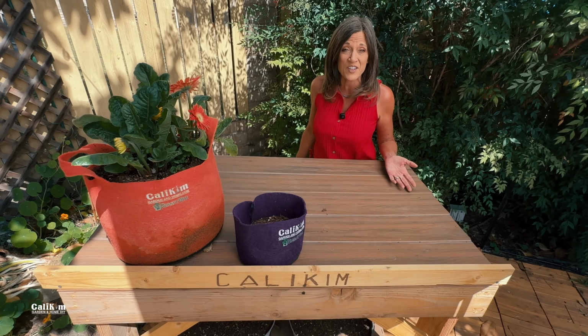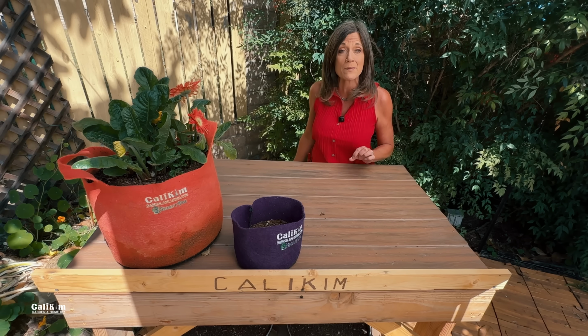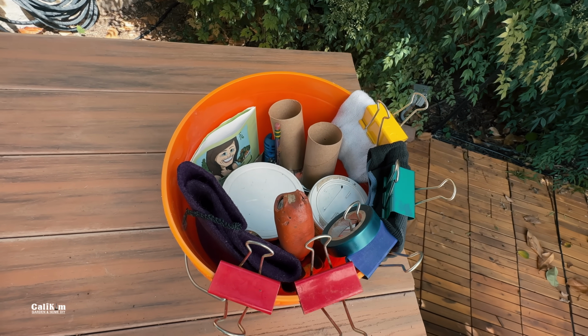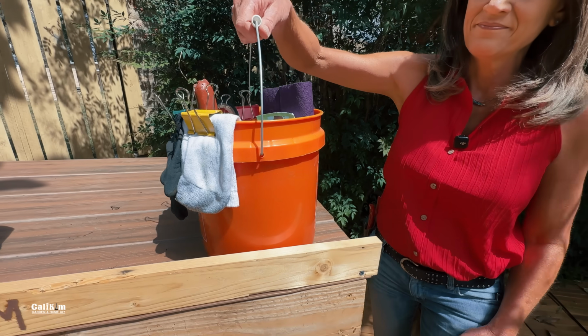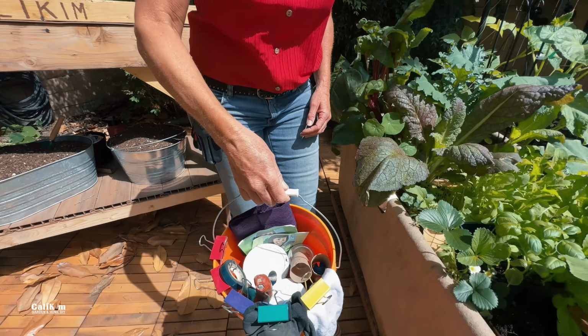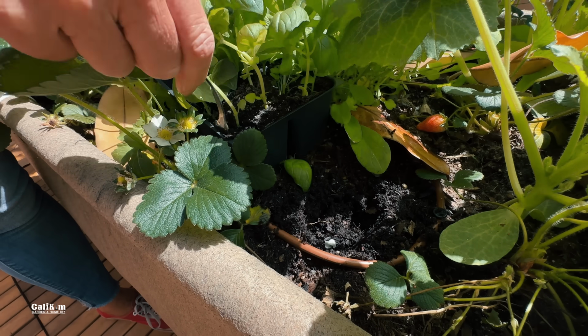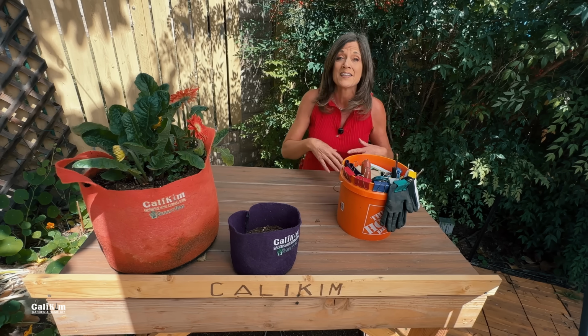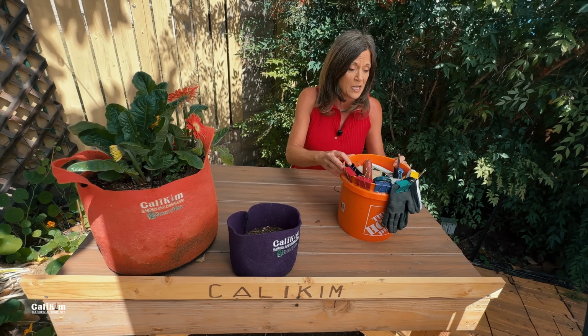So without further ado, my all-time favorite summer time-saving hack is my garden Go Bucket. Not a go bag, but a Go Bucket. I keep it under my potting bench so I can quickly grab it and go and get a lot accomplished. And the key is keeping this organized, all the essentials in one place. So let me quickly run through the essentials I keep in my bucket.